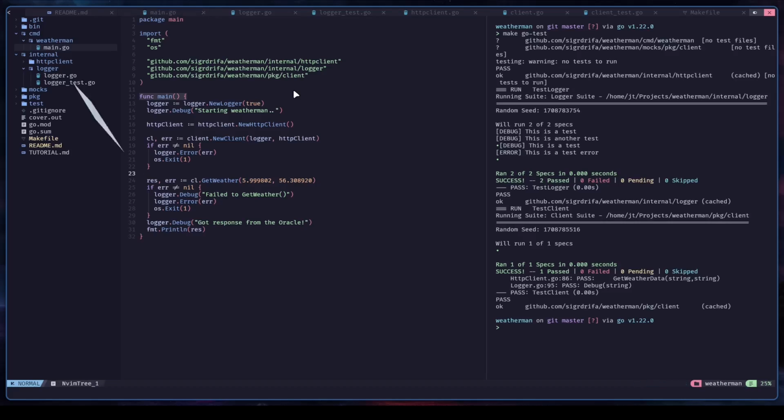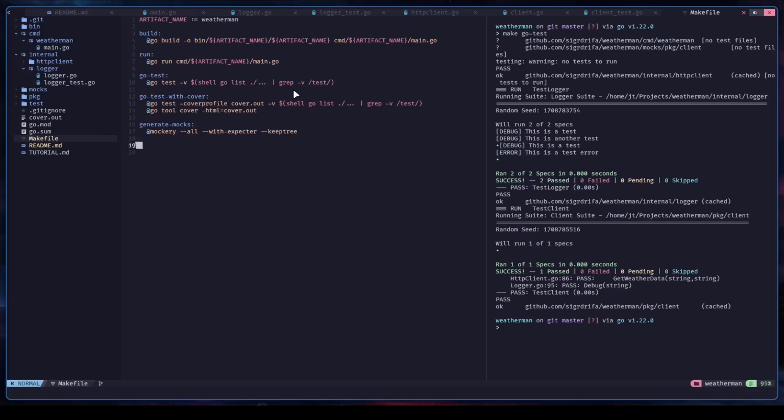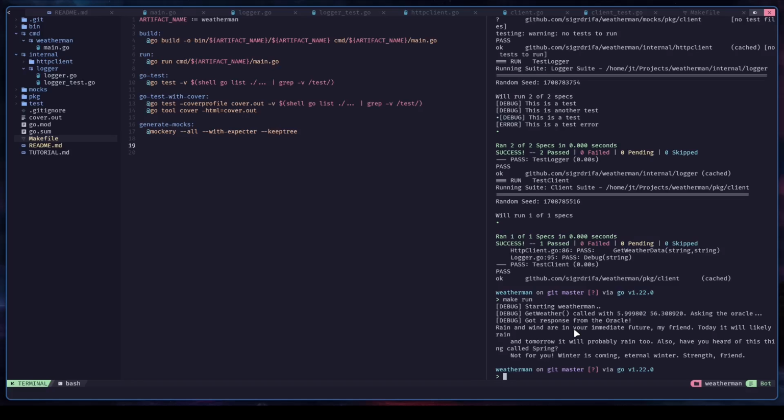And if you want to use the Makefile, again, this is a standard template Makefile that I use for pretty much all the starts of my projects. I think it really allows you to get up and running quickly, and so you can run Weatherman and it will tell you that the weather is terrible in Europe, which is pretty much always true.